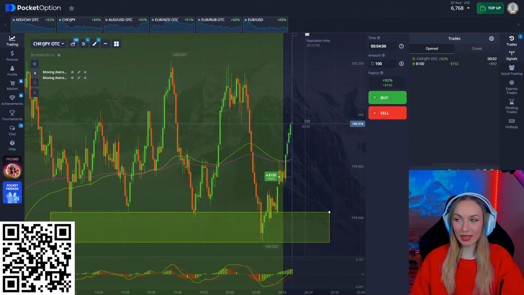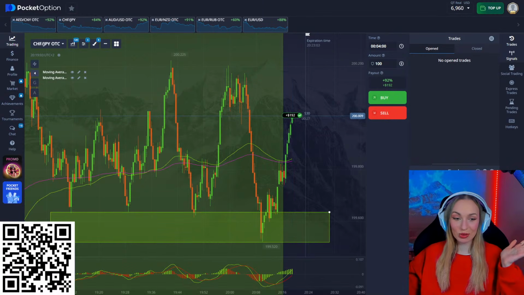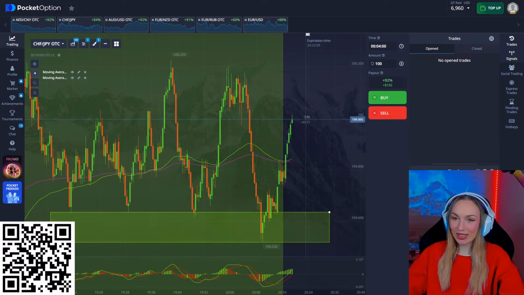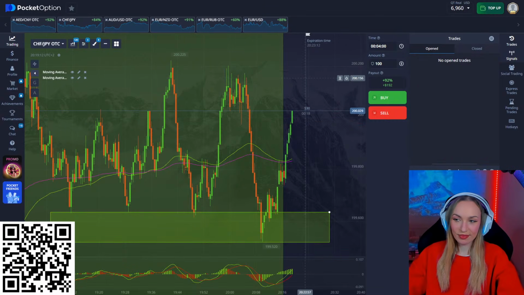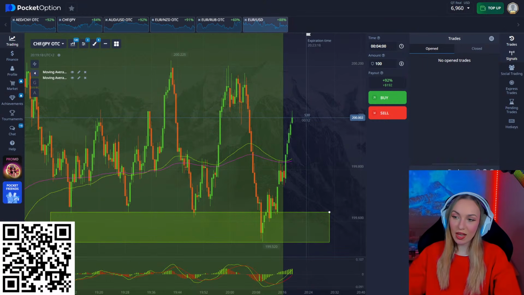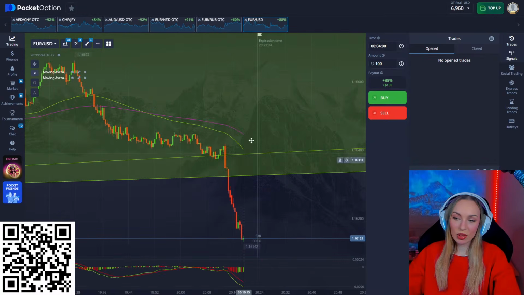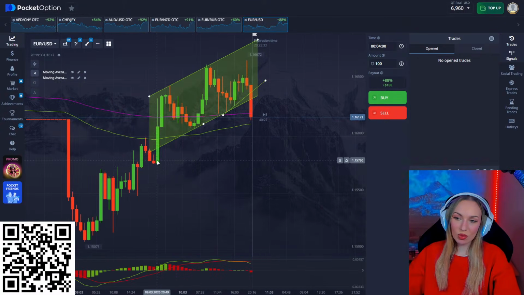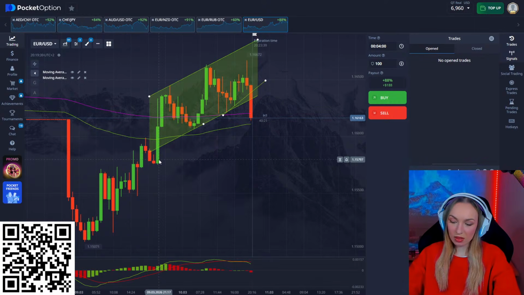I don't really remember, but anyway, look, an amazing profitable trade. This one was super stable and it went up so well. So maybe we can open a trade again here, but next time in the downward direction, because now we know what time we need. We know that this one moves pretty stable, not like EUR/USD. EUR/USD broke the support. Look, it was moving in this channel since yesterday, right? 09, yeah, today we have 010, just 10.